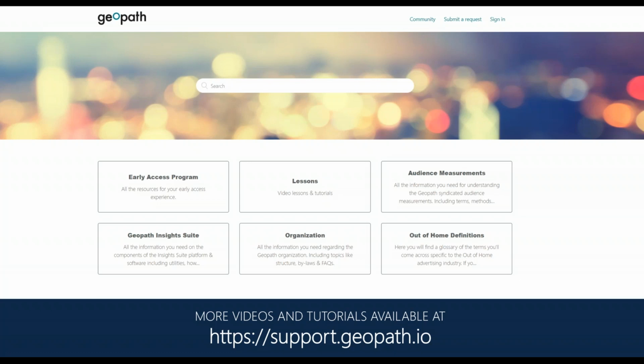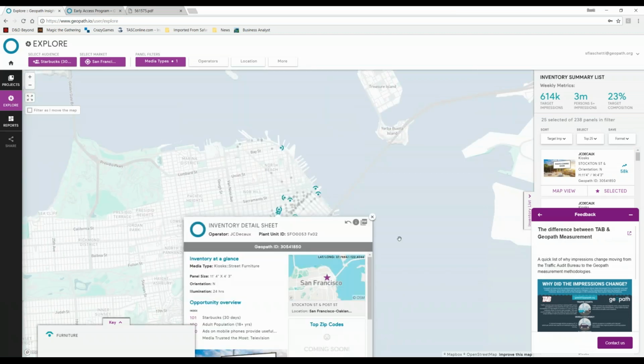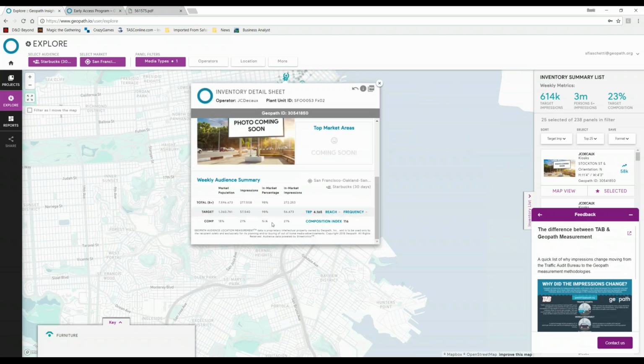So percent composition. Just a question about how to calculate the percent composition. Let me go back to that. Hopefully I still have that card open. So just quickly, to get the percent composition here, for the composition index, you divide the in-market impressions by the audience.